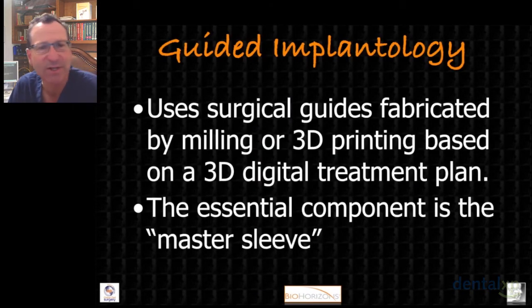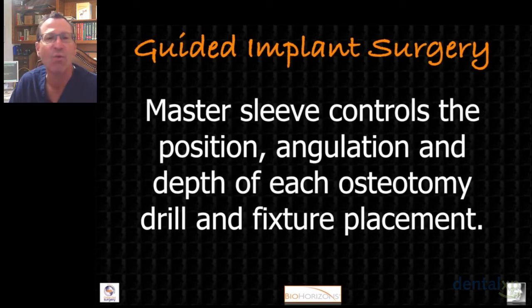And the surgical guides that are used for guided implant surgery can be made a number of different ways. They can either be made by milling from a solid block of acrylic, or they can be created de novo from a 3D printing process. But all the information comes from that 3D imaging, the combination of the CAD/CAM data and the cone beam data. And as I mentioned, the essential part of this whole process is that master sleeve, because that is what controls the position, the angulation, and the depth of each osteotomy.